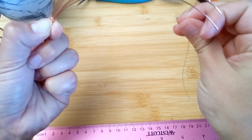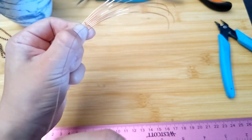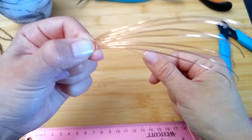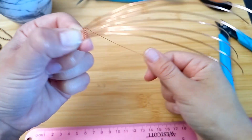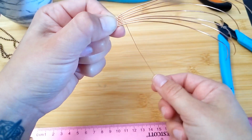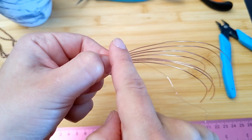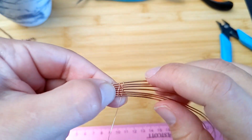Now I can go up, I can go around wire 3, up and around wire 4, up and around wire 5, up and around wire 6, and then just up and over, but not around wire 7. I'm going to continue to go back down the ladder. So going up and back down is considered one rotation, and you can count your rotations just by the top.